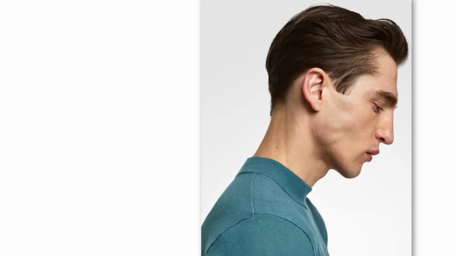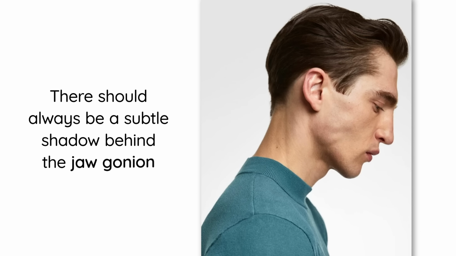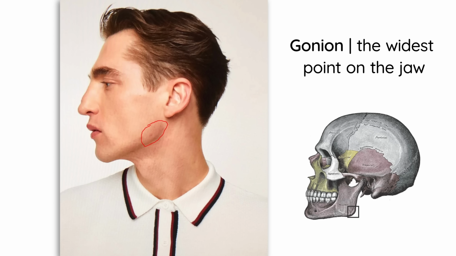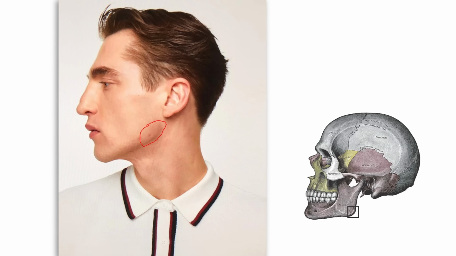An angular developed face, regardless of lighting conditions, will almost always have this ramus shadow because the region is notably sunken in, for most people that is, as it sits behind the most laterally wide part of the jaw. What I mean by this in simpler terms is that there will always be a shadow for most healthily developed faces because the jaw gonion, the region that we're talking about where the shadow should be, is the widest part of your jaw, and so anything behind it, by comparison, will be sunken in because it's not the widest part of the jaw.